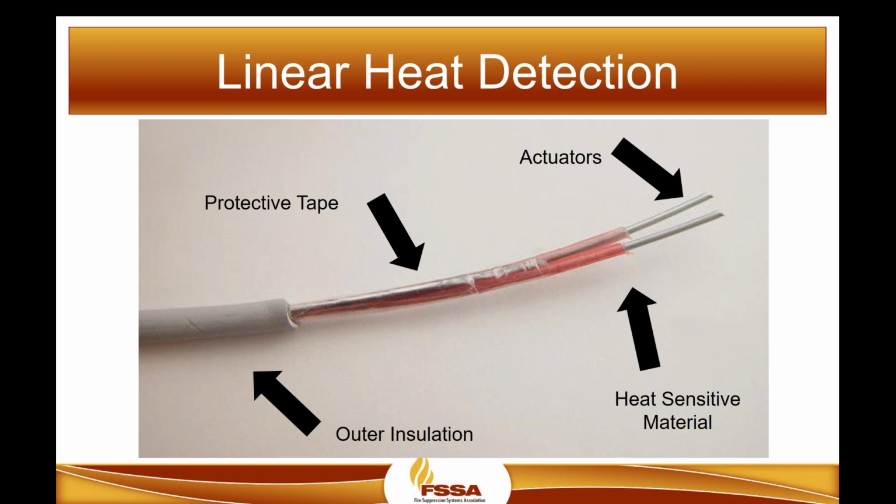Absolutely, Dan. It's ideal for outdoor applications. We use it regularly for other hazards that may be outside of the temperature range or listed temperature range of typical spot type heat detection, such as freezers, or up here in the Northeast, outdoor tank farms. They also come with various shielding or coverings on the linear heat detection cable, some of which are less susceptible to caustic and acidic environments. We use those types of products in semiconductor manufacturing facilities. Wet benches, it works absolutely wonderfully.